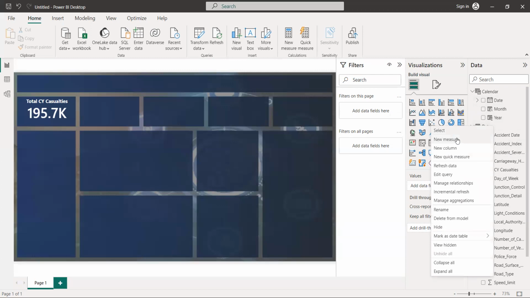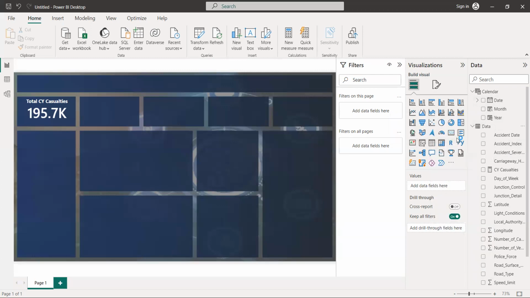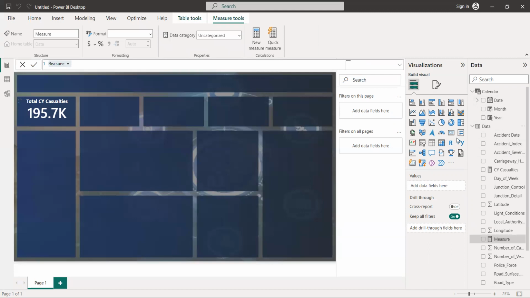to get a new measure. Yes. So now we are going to find out our previous year casuals. Previous year, guys, equal to, now using column service.